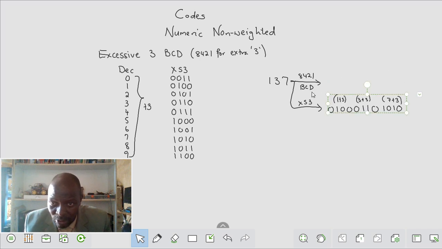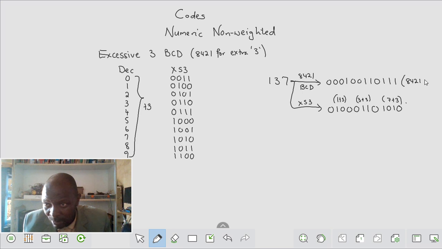This is XS3. For 8421, that there would have been a simple 1: no 8, no 4, no 2, just a 1. Then the 3 would have been no 8, no 4, 2 and 1. And the 7 would have been no 8, a 4, a 2, and a 1. This is 8421 BCD. Where you add extra 3s, that would have been XS3 BCD. I asked for 8421, but because I've been working with XS3, my mind was locked onto XS3 mode.